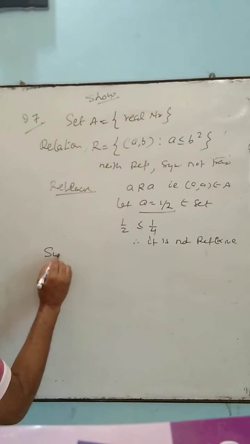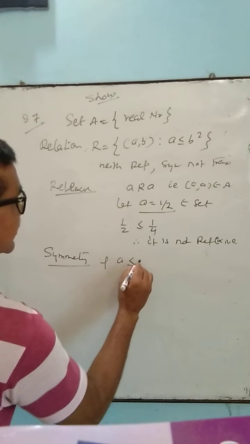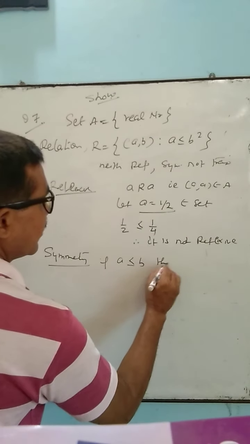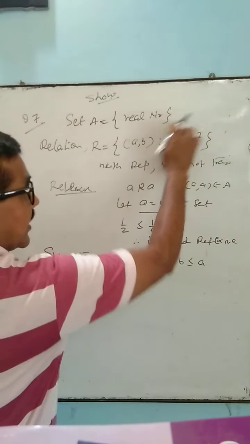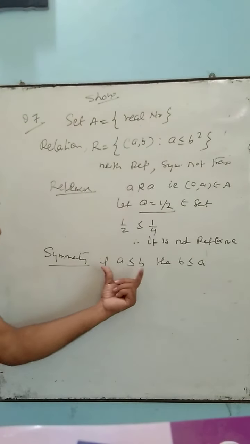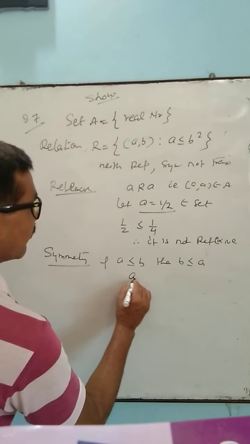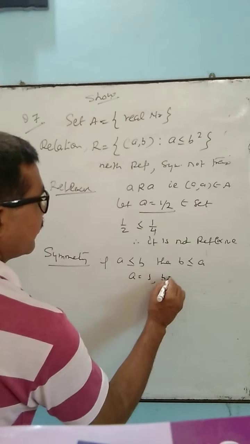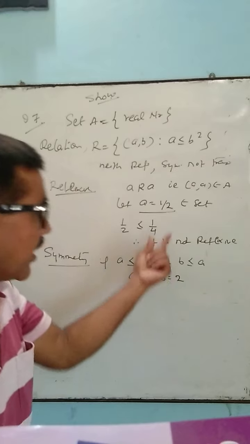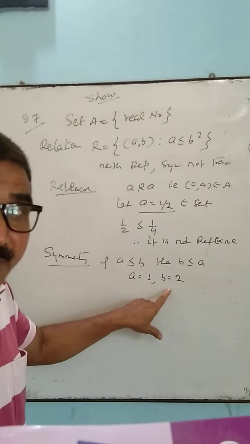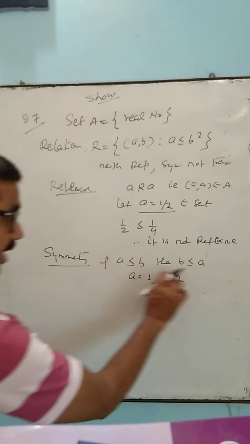Now take symmetry. What is symmetry? If A is less than or equal to B squared, then B is less than or equal to A squared. यहाँ पे square है, ये term लेके चलना. मैंने ये formula note करा है. If this is there, then it must be symmetry. Now take example a as 1 and b as 2. मैंने आपको बताया है कि ये जो example मैं ले रहा हूँ, values consider कर रहा हूँ, ये आप अपने से ले सकते हैं. You can check by your own and which must satisfy the condition.